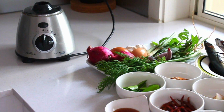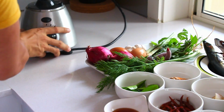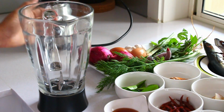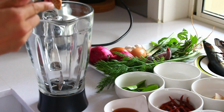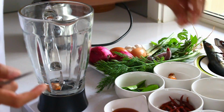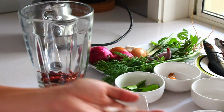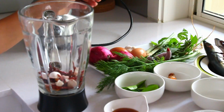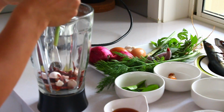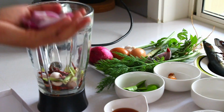Alright, the next part is super simple, where I'm going to show you how to prepare the paste for the fish. I'm going to grab my blender, which is going to make your life so much easier, and add the raw ingredients. It's going to be turmeric, maybe just one knob, and then my sliced galangal, the dry chili, and some garlic. Throw them in here, and this beautiful lemongrass. You can slice or you can peel it. Then the shallot, which I'm just going to roughly chop and put in here.